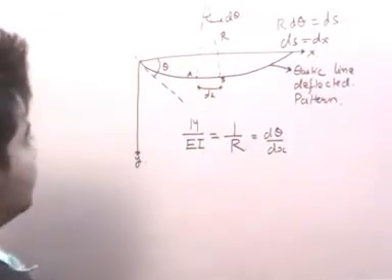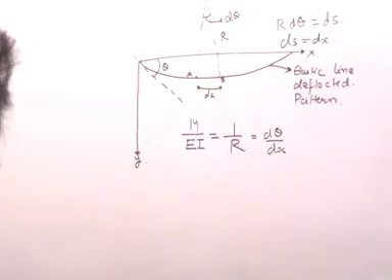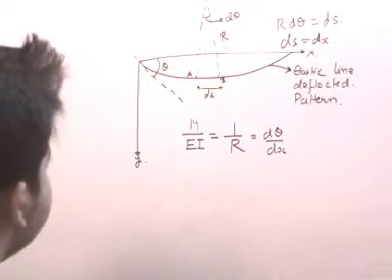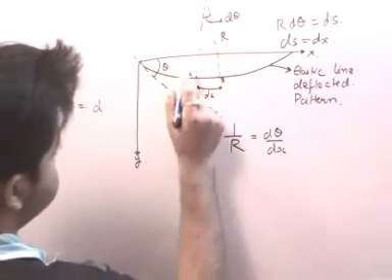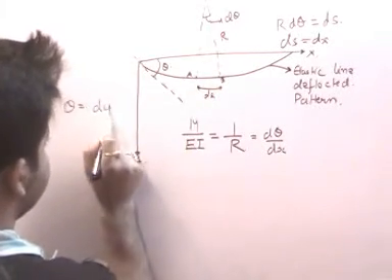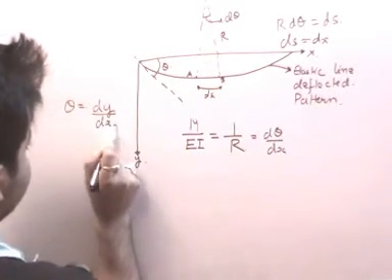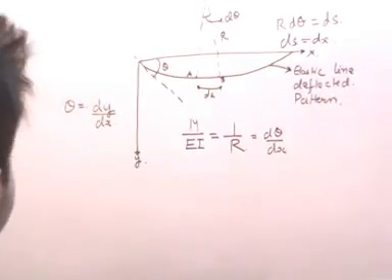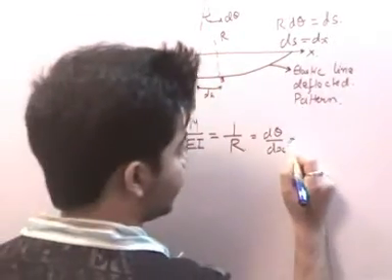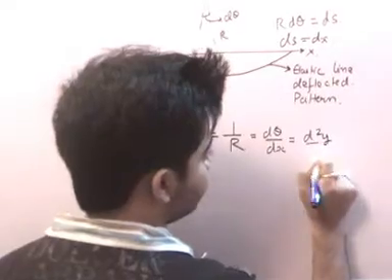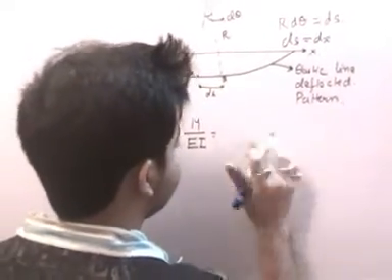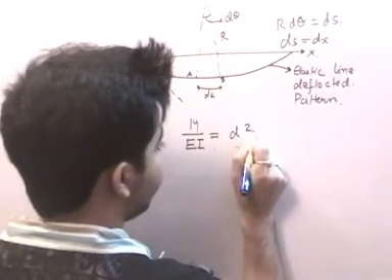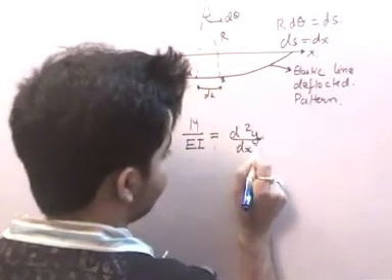Now what is this d theta by dx? It indicates the change in slope of the elastic curve per unit length, right? And what is this theta? Theta is essentially the change of the displacement in the y direction, that is dy with respect to x. So the derivative of y with respect to x is theta. If we put this here, effectively it will be d2y by dx2. So I can write the relation as M by EI is equal to d2y by dx2.